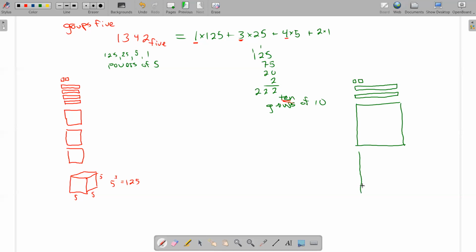So my point here is the green stuff is the same amount of stuff as the red stuff. They're just different ways to express that much stuff. If we break this down into individual objects, there's the same amount in this red space as there is in this green space here. Just different ways of organizing, different ways of grouping that information. Base 5 versus base 10.